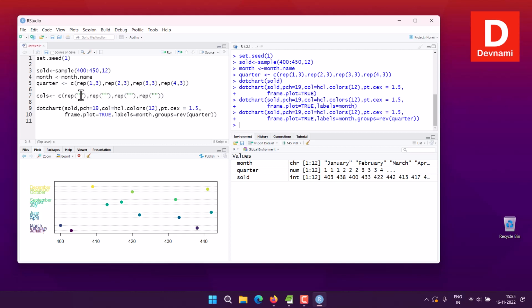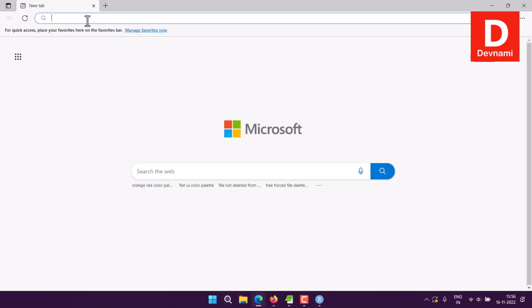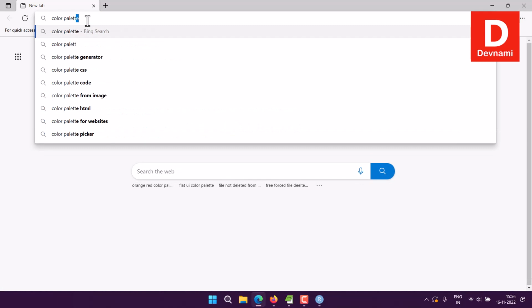You'll have to think of a group of 3 as its quarter, so 3 each here. And our hex value should go there. Make sure there is a comma, and it should be blue. So let's go and look up a color palette hex value.